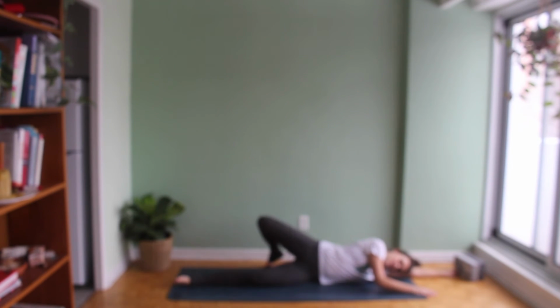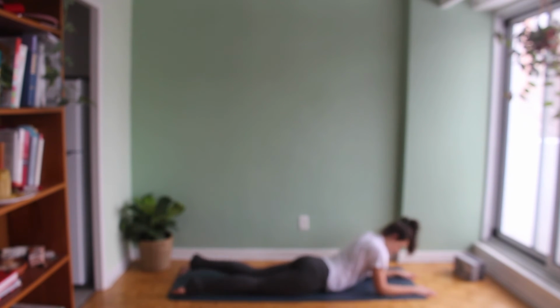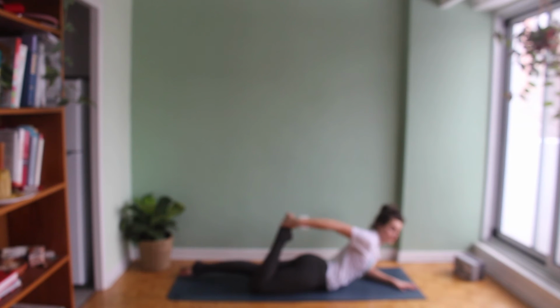Exhale, roll back onto your belly, bending your elbows. Inhale, lift your chest. And on your exhale, I want you to take your right heel and bring it towards your bottom. Option to stay here, or you can place your left hand more in the center and you can grab your foot with your right.